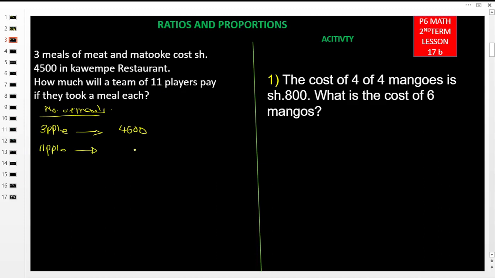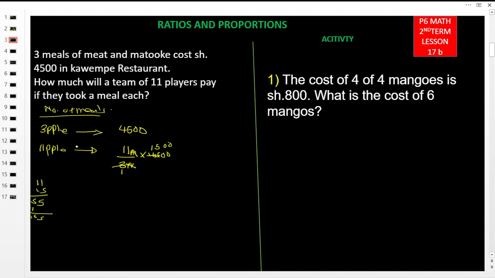Then they are going to pay 11 over 3 times 4,500. Now these are people, so people goes with people. By 3 1, how many 3s are in 4? 1, remainder 1, it becomes 15. How many 3s are in 15? There are 5, then 0 0. So we are having 11 times 500. This is 5, this is 5, this is 1 and 1. So we have 5, 5, 1.